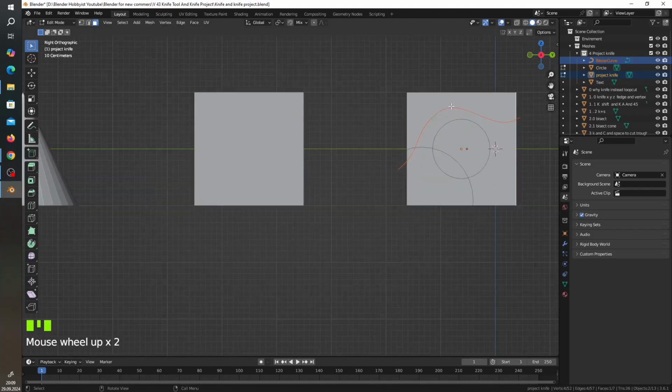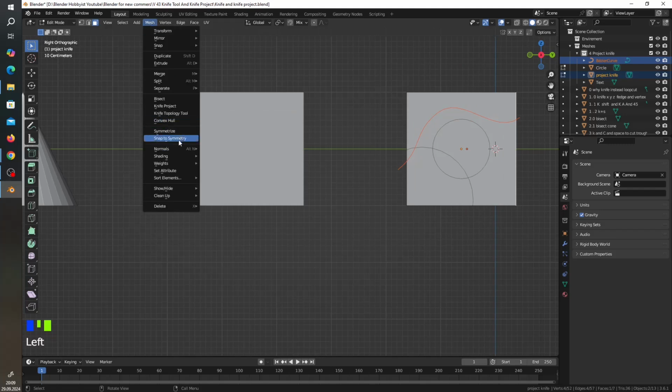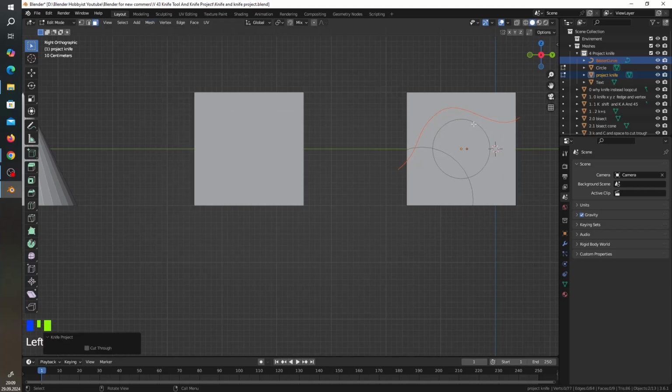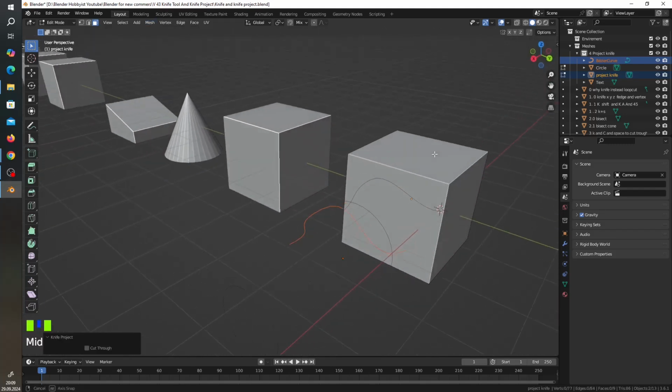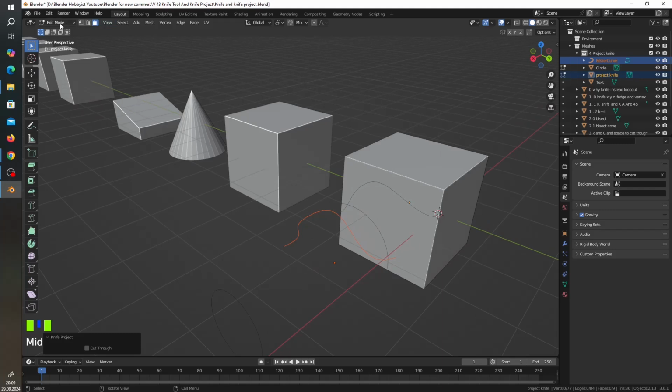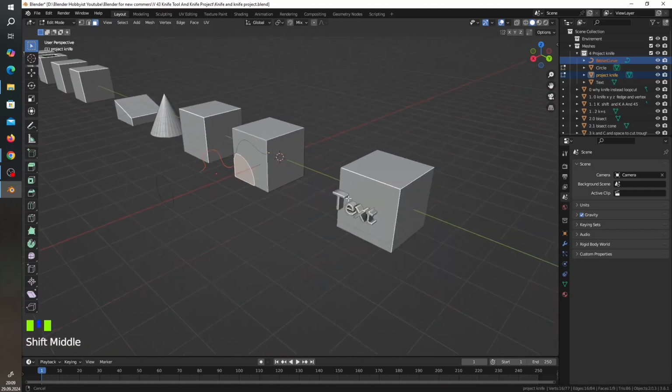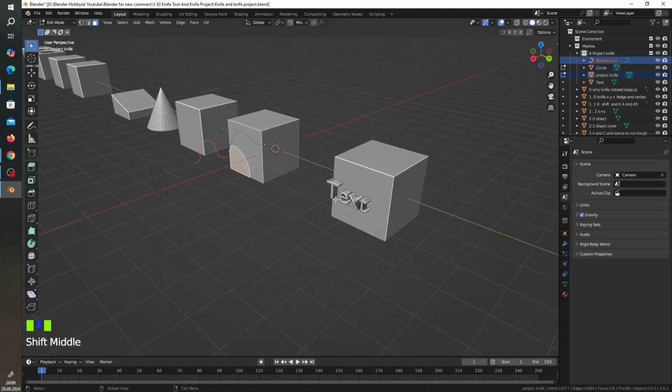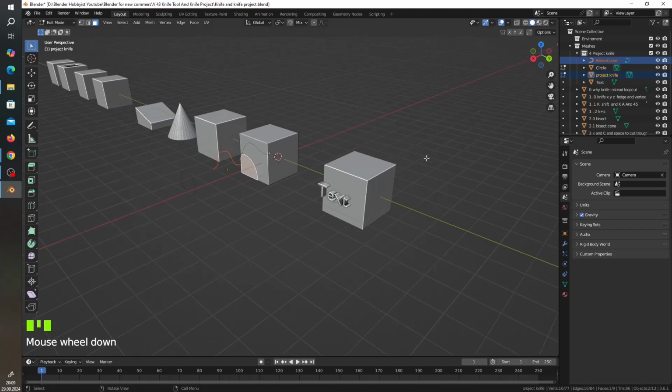If you want to make this one, knife project. Now you can see you have this side to make a different cut. Of course, you can use text as a cut, and then you can extrude it or push it inside.